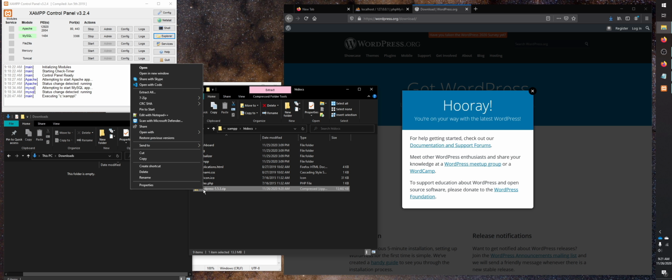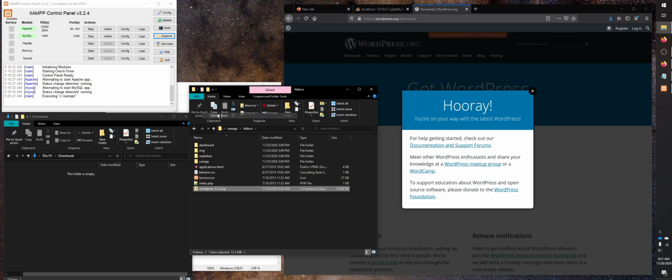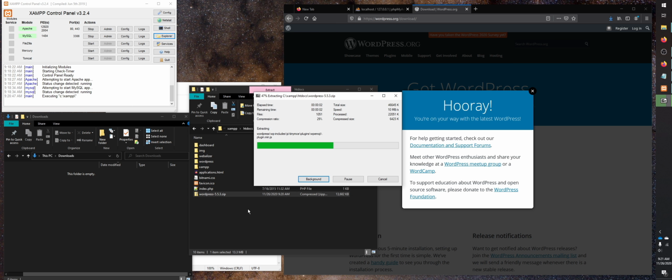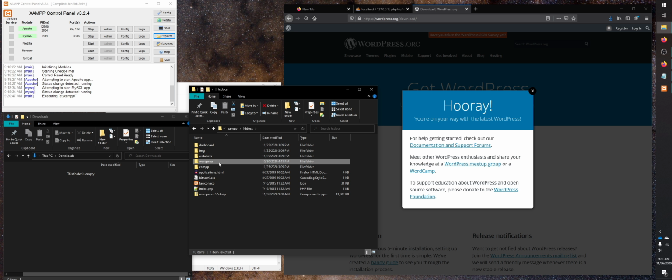We're going to extract. And we're going to rename this something that makes sense. You may end up with multiple WordPress installations on your XAMPP install. So we're going to name it something that would be more like the domain name on a normal install. In this case, something like test demo. And I'm going to go ahead and copy this because we're going to use that as part of the URL to access our new site.